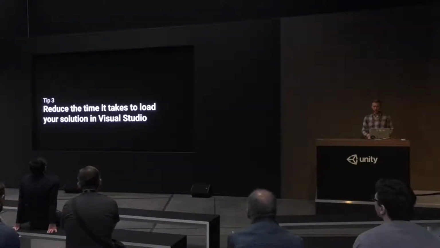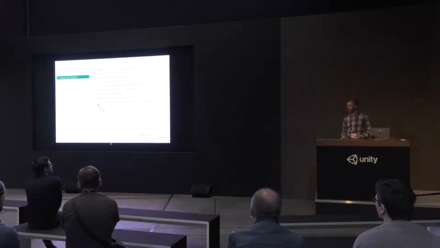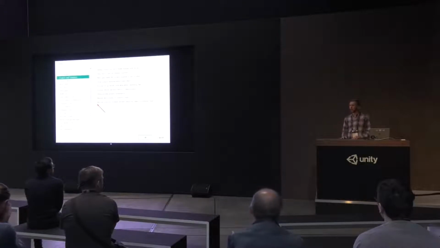Tip 3, you can reduce the time it takes to load your solution by basically unchecking this box, if you don't care about restoring the project hierarchy. If you launch your solution and want to unfold all the folders right down to the file you had open last time, then don't uncheck this. But if you don't care about that, which, talking to Unity developers, sometimes they really don't when they jump into a Unity project, you can get a performance boost by not restoring that, or just open up the solution and then go directly to the file you want.